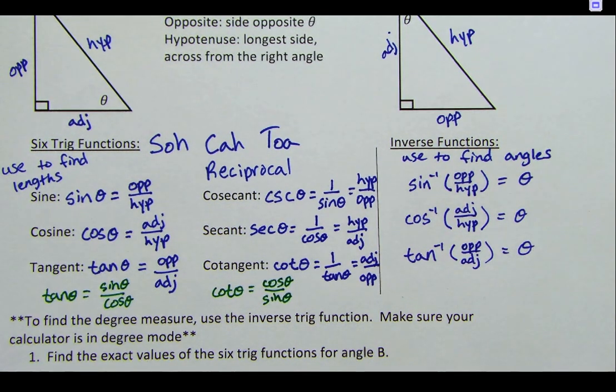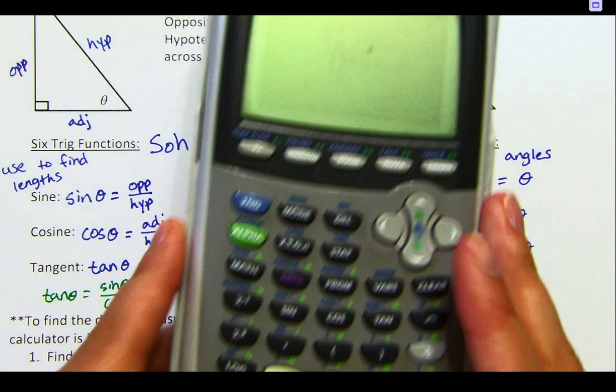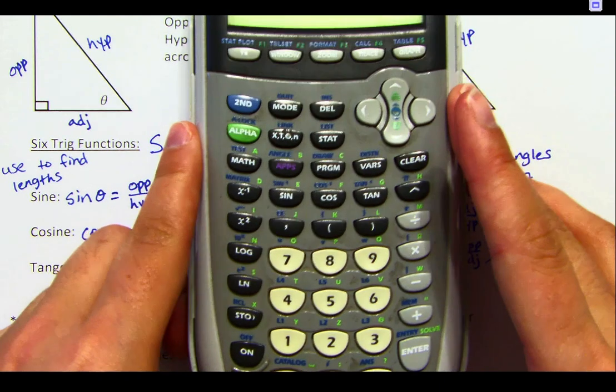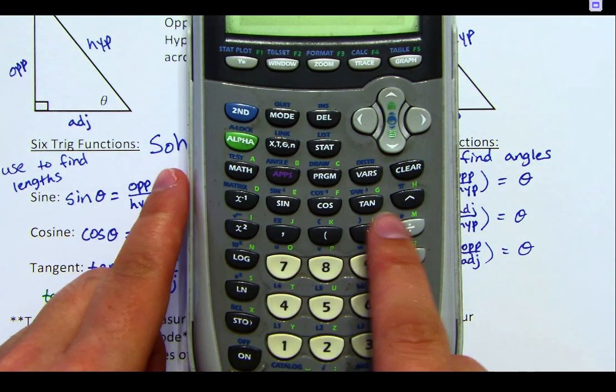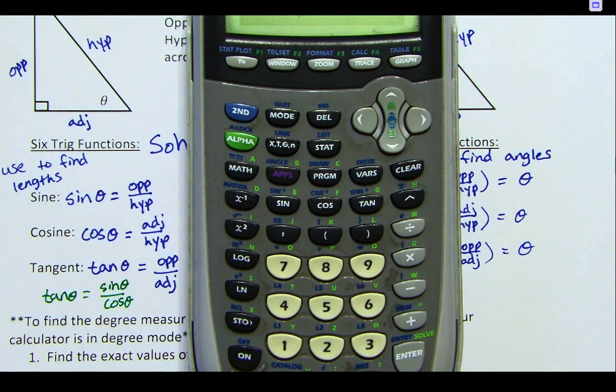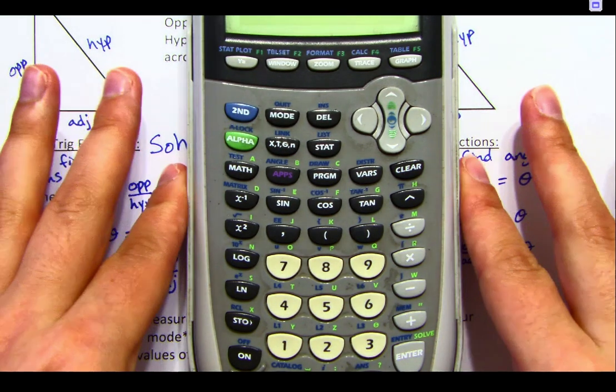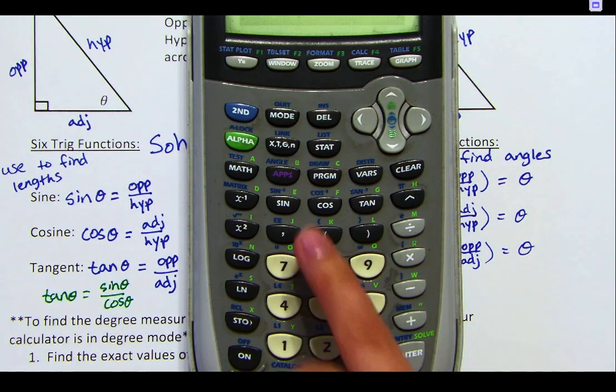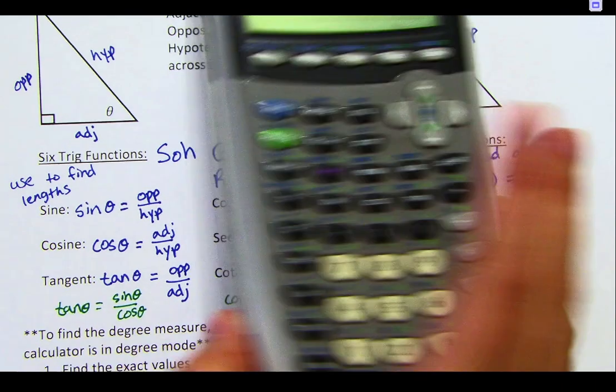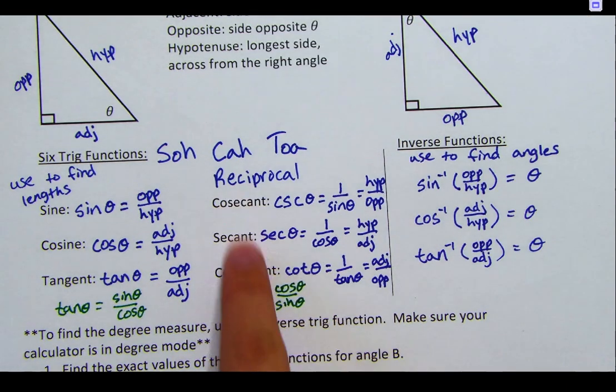Now, if you're looking at your calculator, whether you have a graphing calculator or just a basic scientific one, you should see sine, cosine, and tangent. So I'm just going to grab my graphing calculator real quick just to kind of show you. So on mine, I have sine, cosine, and tangent. So if we are going to be using our calculators to help us solve, we always have to put our things in terms of either sine, cosine, or tangent. So we're not going to see these reciprocal functions on there.